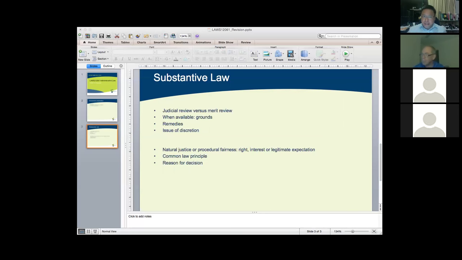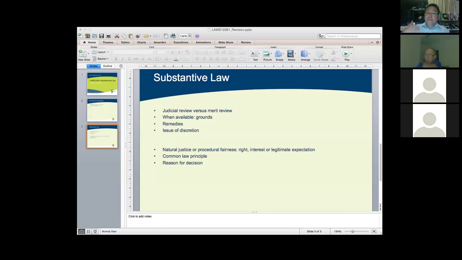So, what it means is, assuming that a decision will impair the right or the interest or the legitimate expectation of a person, then there is a common law presumption that natural justice should be observed. Okay, so that is the basic rule there. If a decision of a decision maker will impair or infringe upon the right, interest, or legitimate expectation of a principal, the common law rule is natural justice or procedural fairness must be observed. Now, because that is a common law principle, it can be displaced by statute.